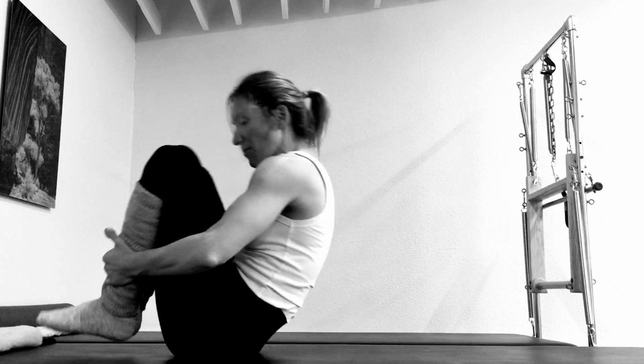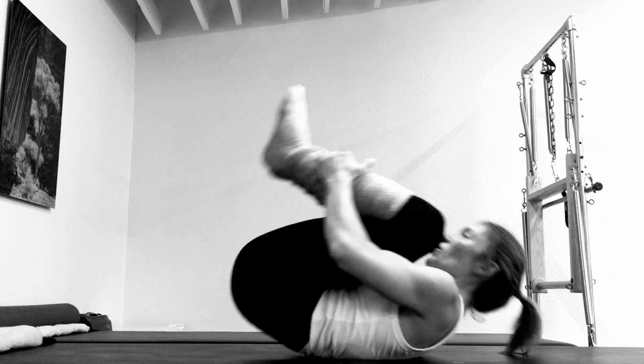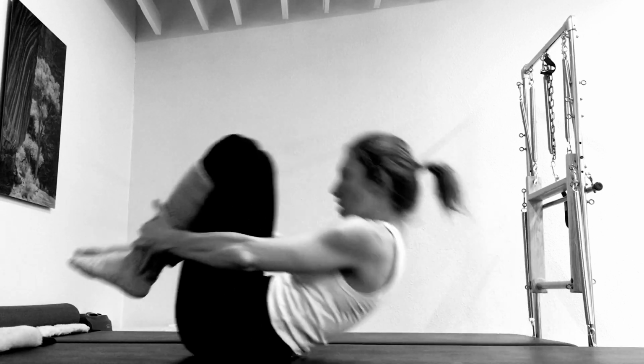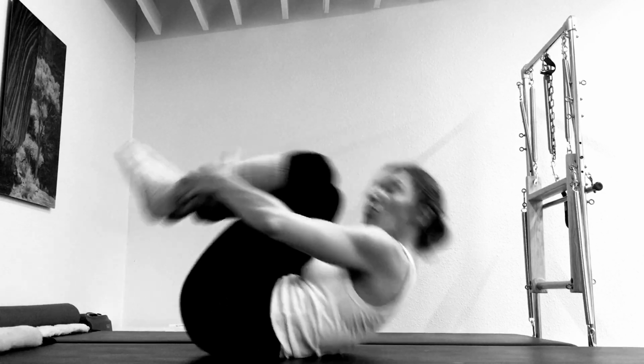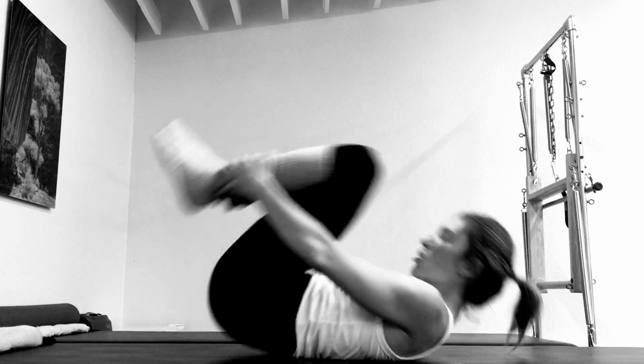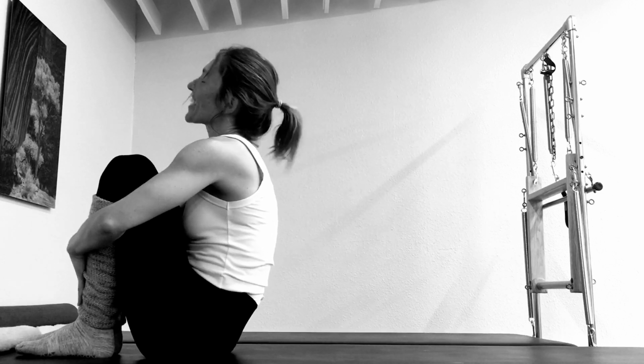Round that mid-back. Sometimes I know we get stuck here. That's what we're working on. We're rounding this mid-spine. Pulling the navel in so it should still feel like ab work. 1 or 2 more. Maybe you're moving around like I am. It's all right. Give yourself some credit. We're rolling like a ball. And take a deep breath in.